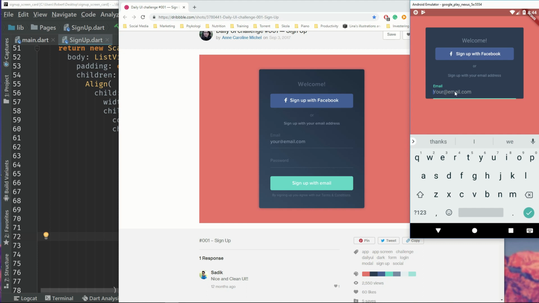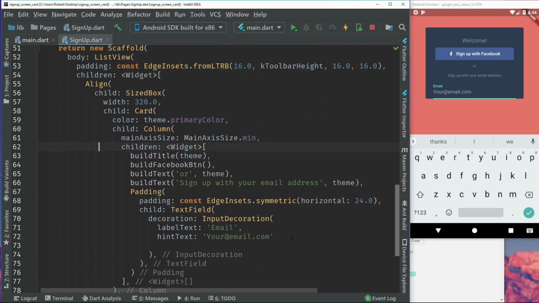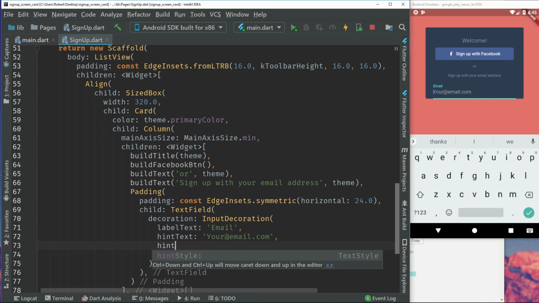We can see that this text is not actually the same as this text, and where they have the same text color. So yeah, let's just change that also. So in the input decoration, we can have a hint text style. Let's add a hint style, which will just be the simple text style.